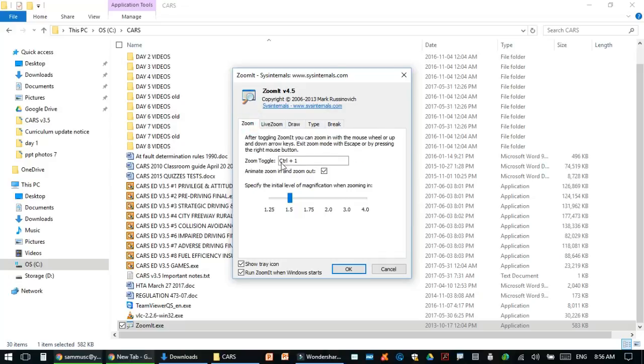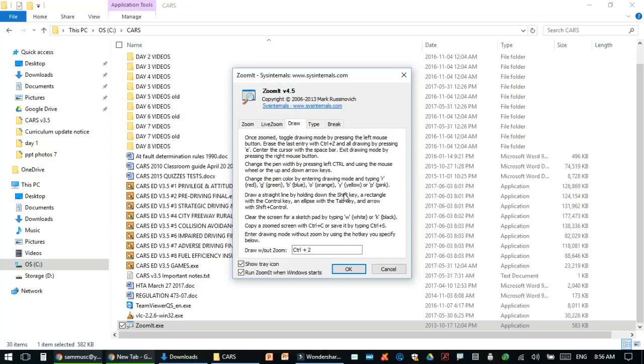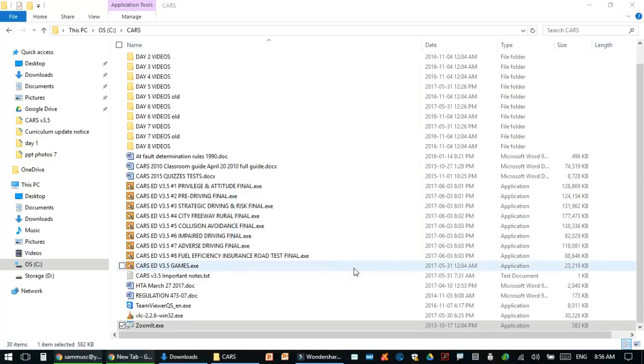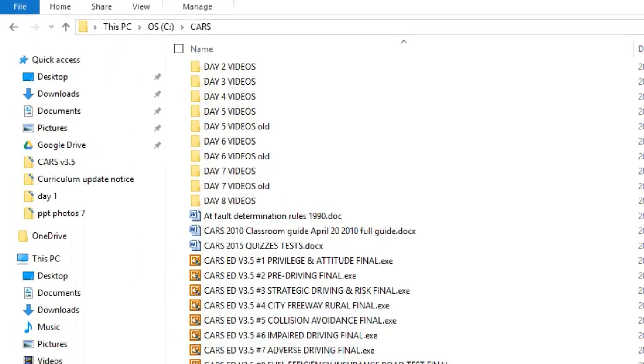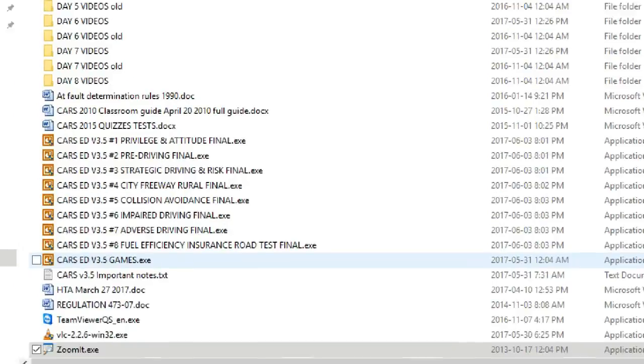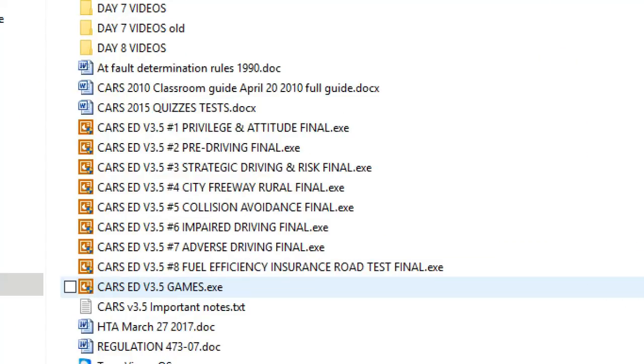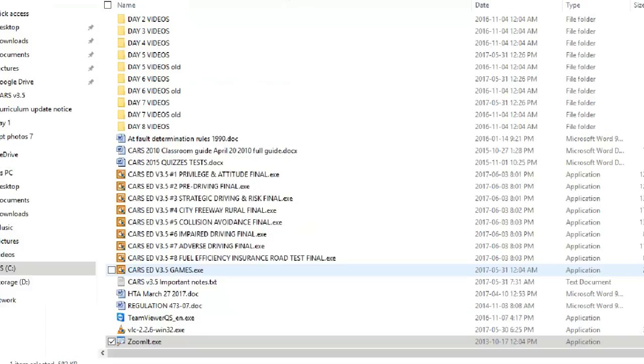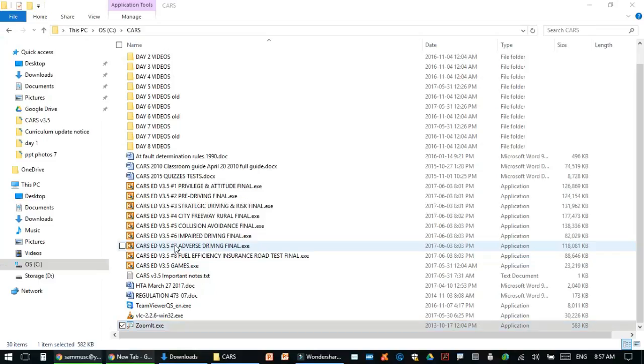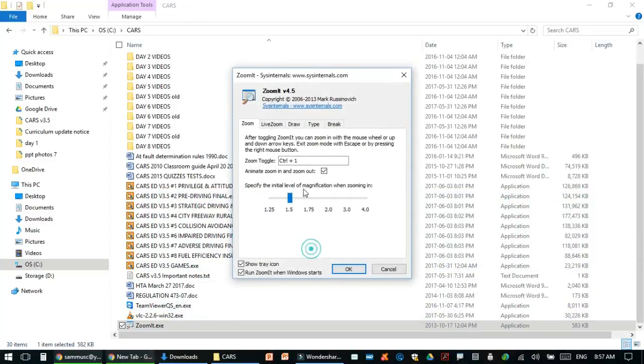So let's start off with the zoom function. Control 1, which is on your keyboard to the left of the Windows key. If you press Control 1 at any given time, all right, you will be able to go and start zooming in. So let me just show you what I mean. So zooming in is Control 1. It allows me to go anywhere on the screen that I couldn't see. I could use the scroll on the mouse to zoom in and zoom out as needed. When I'm done, Control 1, and I go back to normal view. So let's double click on this again, and that's Control 1.